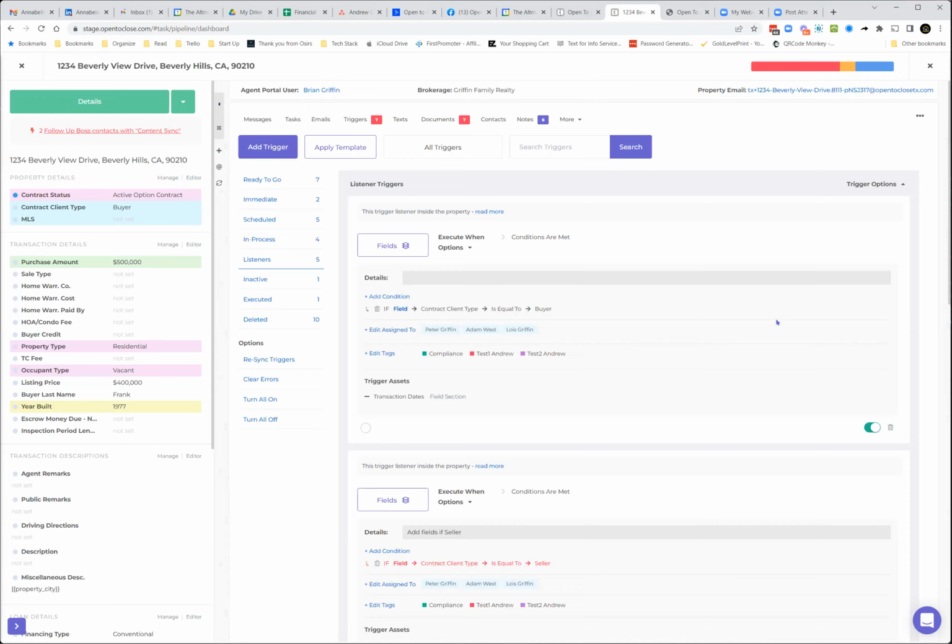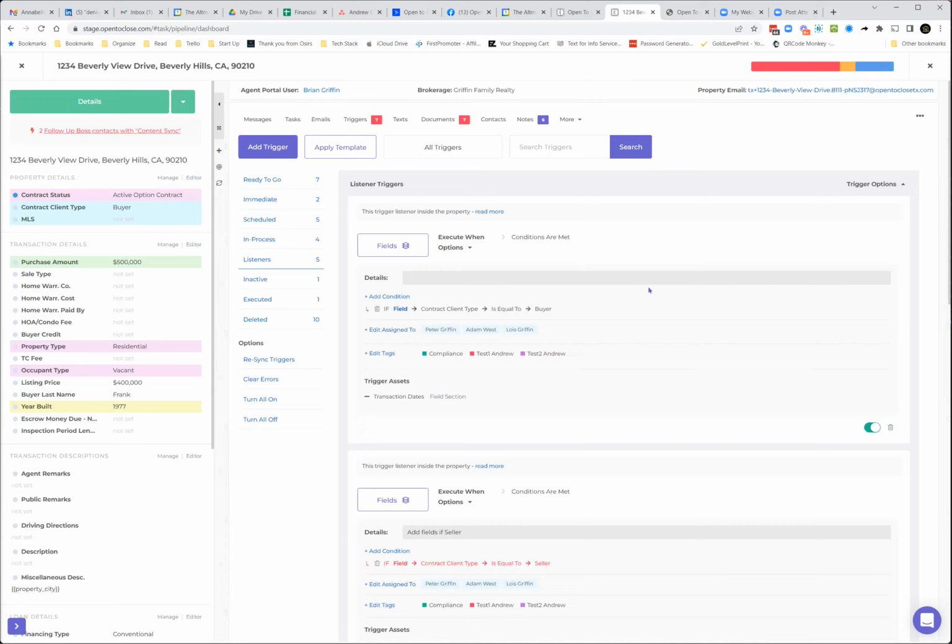So any task you have, let's say you check off the task and an email goes out, how you would turn that into a trigger is you would just create an email trigger and then create your conditions. If septic is yes, send this email. And now you can just get rid of that task out of your template and slowly transform over to the system using automated triggers instead of using a task-based system.